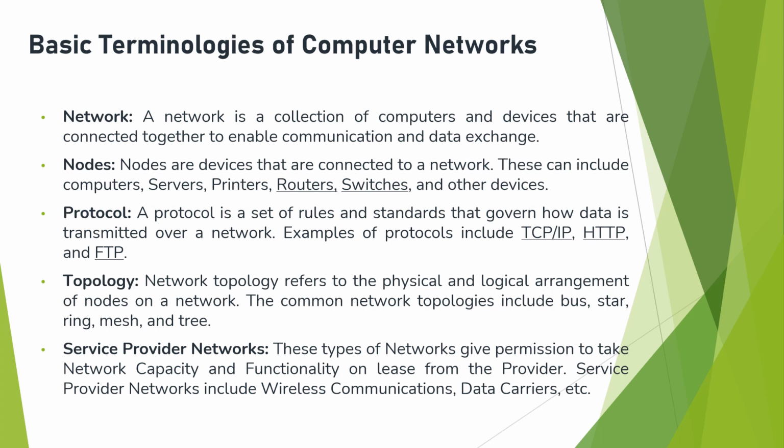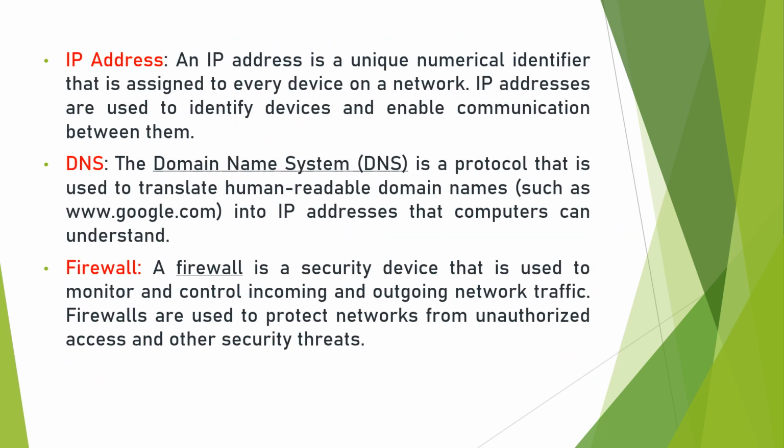Service provider networks. These types of networks give permission to take network capacity and functionality on lease from the provider. Service provider networks include wireless communication, data carriers, etc. IP address. An IP address is a unique numerical identifier that is assigned to every device on a network. IP addresses are used to identify devices and enable communication between them.